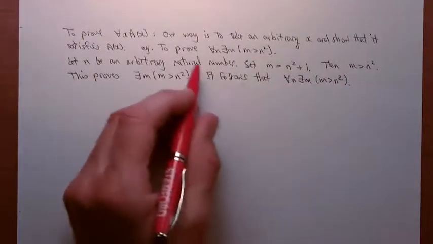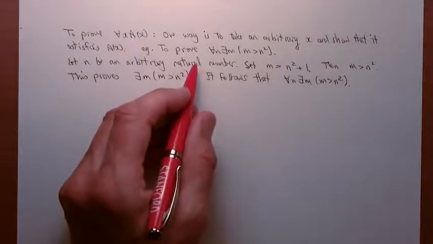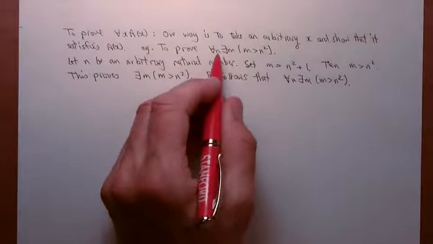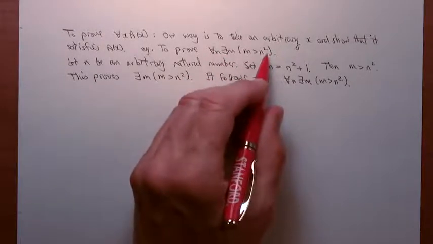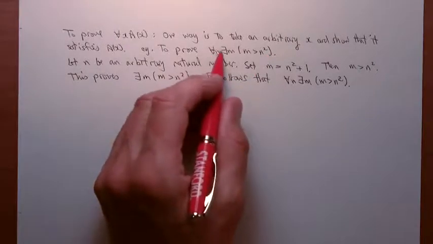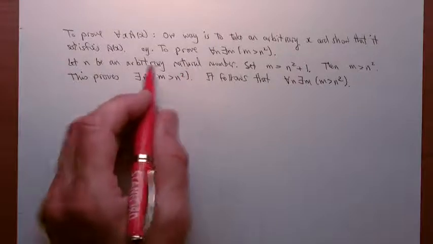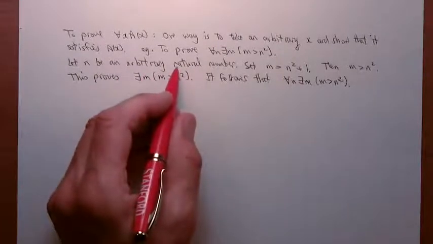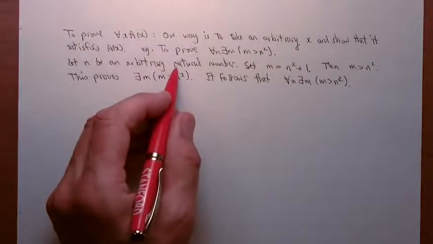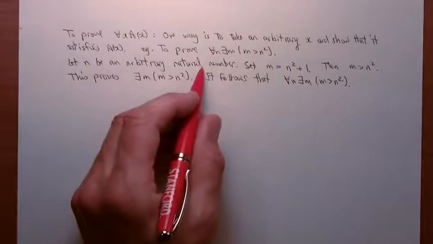Okay, well, as I said, this is pretty trivial. Let's just see what's going on in terms of the logical reasoning. You want to prove a statement involving two quantifiers of the form for all n there is an m bigger than n squared. What we're going to do is eliminate one quantifier by replacing it by an arbitrary natural number. Now, by arbitrary, I mean we make no assumptions at all other than the fact that it is a natural number. The argument will have to hold for any natural number whatsoever, because we're trying to show that this is true for all n. So we pick an arbitrary one.